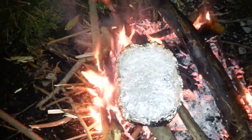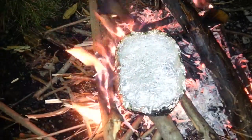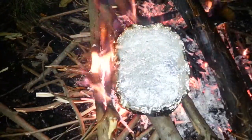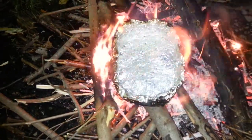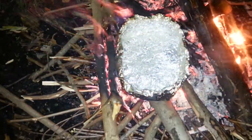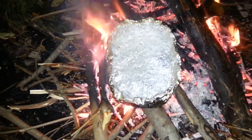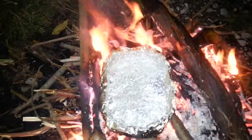Inside that little Altoids tin, you have enough to make a nice little frying pan. All you have to do is get a wide stick and use that to make a frying pan, which probably would have been a good idea for boiling. I might try to do that next. You can make a bowl, make a cup, anything to that effect. And as you can see, it definitely will hold up to sustained fire.